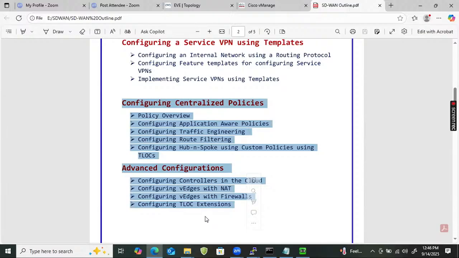Till then, guys, you can build your own topology. Try to bring up the same topology and make the end-to-end reachability. If you have any question in between during the lab, you can ping me. Sure, sir. If I am not available, just save the configuration, and next time, when I am available, we can connect over Zoom and check what mistake you are making, guys.